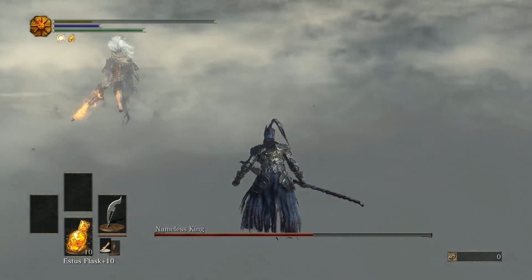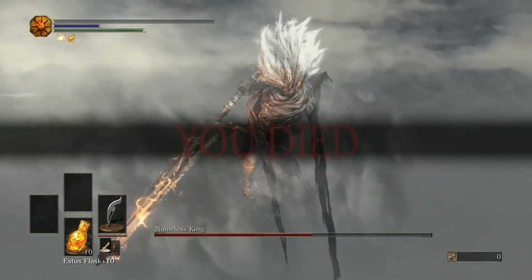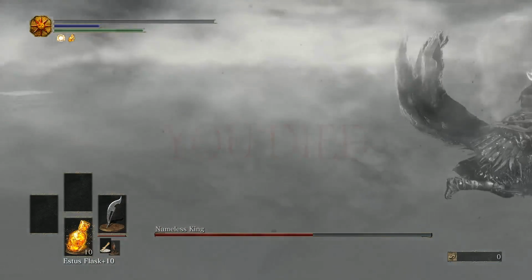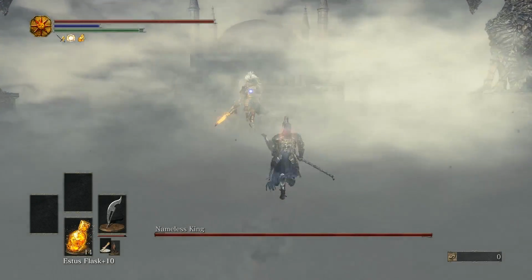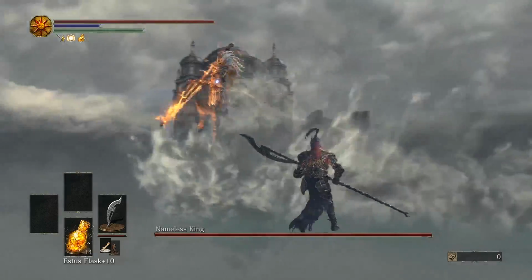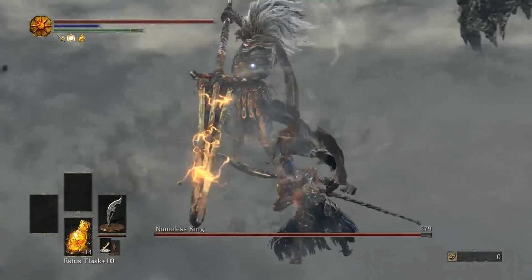But at this point in the game, as you can probably see, I just got absolutely decimated. I did not have enough strength to carry it. Havel's Great Shield blocks 100 physical damage as well as, I think, 86% of lightning. But you require 40 strength to wield it correctly, and I definitely did not have that at this point.